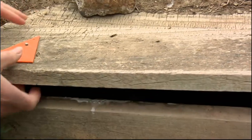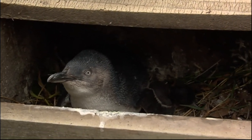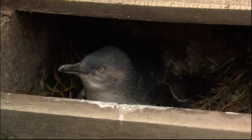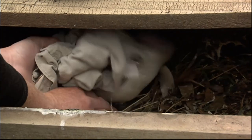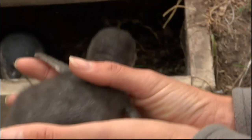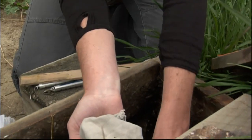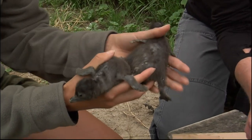And how many chicks do they have at a time? Generally they'll have two at once. And are you monitoring the success of the nests here? Every week we go around every box here and check what's inside, recording the band number of the bird inside, plus whether it's on eggs or chicks. So we've got a really nice data set of everything that's gone on here, breeding and survival wise, since the 90s.